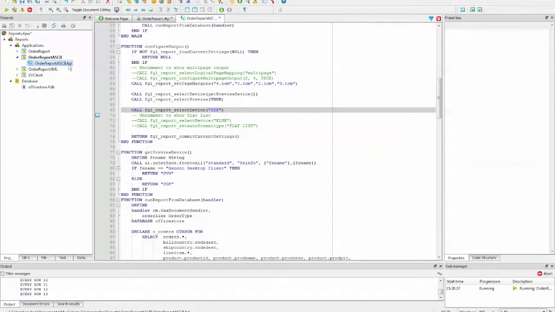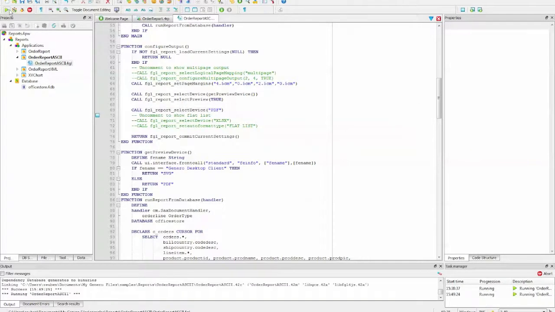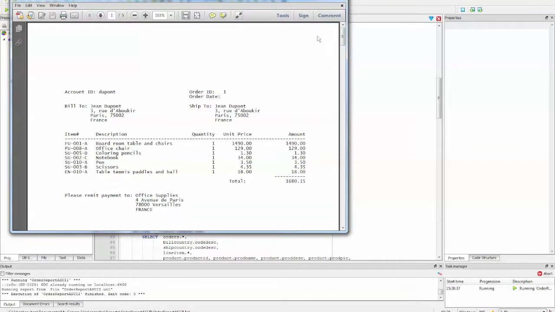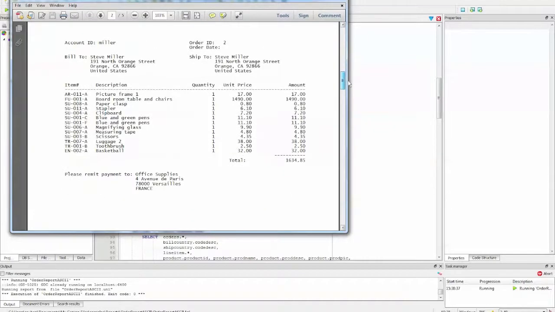What we also have within Genero Report Writer is ASCII Compatibility Mode, and this enables us to take an existing Informix 4GL or Genero 4GL report and output it using any of the output formats I showed earlier, such as PDF, SVG, Excel. If I run this program, Order Report ASCII, basically it's an existing 4GL program with a few additional FGL report commands to set the output type, whether we're previewing it. If we run that program, we'll hopefully see a PDF document appear. Oh, it's down the bottom. We can see here it's a PDF document, but it looks very much like your old style Informix 4GL report.